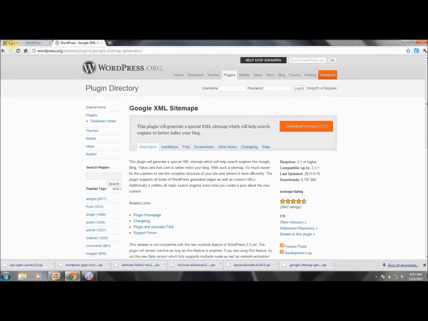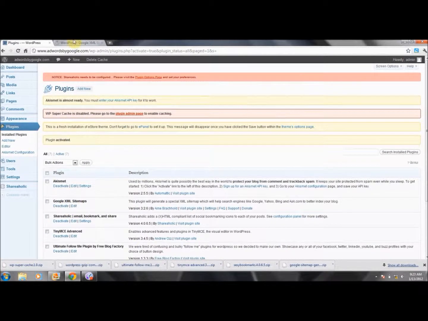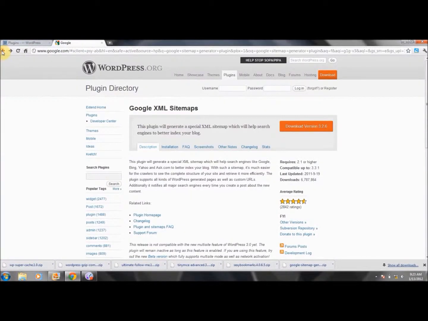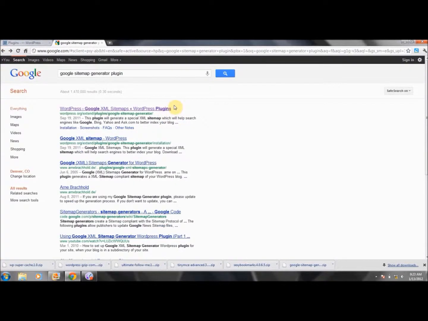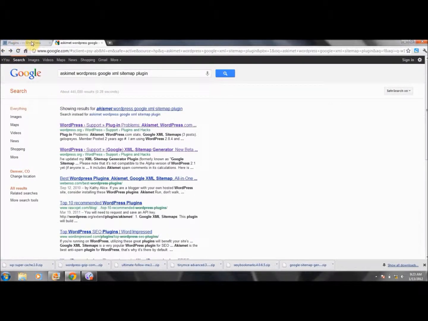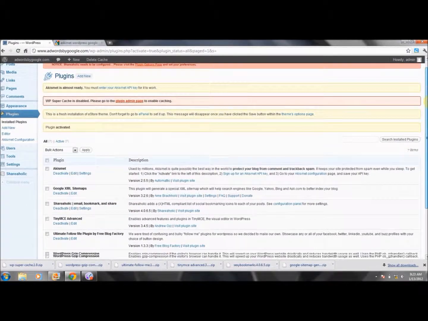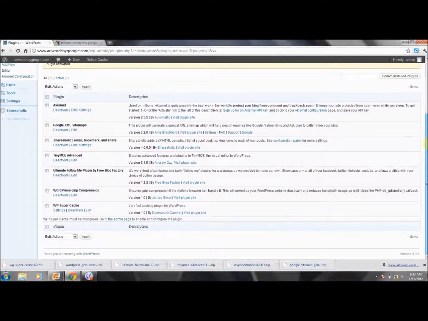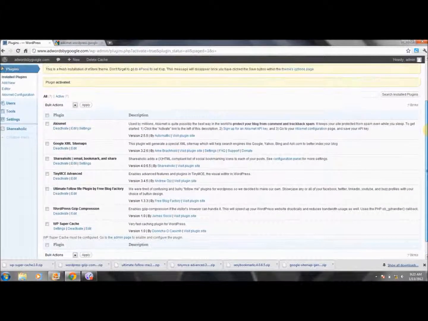Again, we don't need to go through all of them, but let us give you a piece of advice, folks. When it comes to site plugins, that free plugins, always download them from WordPress.org, and then when you do the search, this will come up. Don't download these plugins from the home page of the plugin creator. Just don't do it. We won't go into why, but just don't do it. Just download them from WordPress. So let's go ahead and set these up.